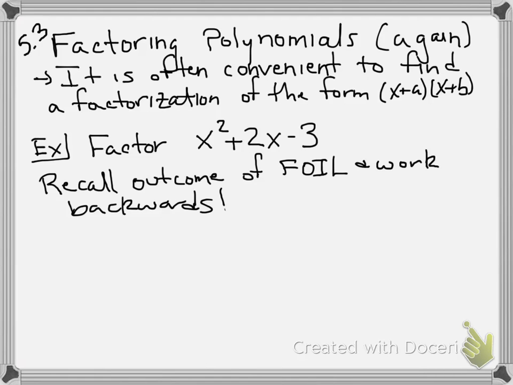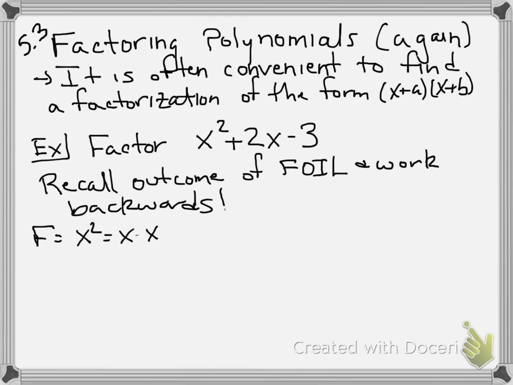So the usual process: your book has lots of fancy techniques that work for specific cases and require you to know the answer ahead of time. It then talks at the end about a guess and check method. And basically what you're doing is you're going to work FOIL backwards. The reason that I prefer this is that it always works. If it can be factored into two binomials, you'll find it this way. You don't have to rely on any tricks. You just have to remember FOIL and apply some of the rules.